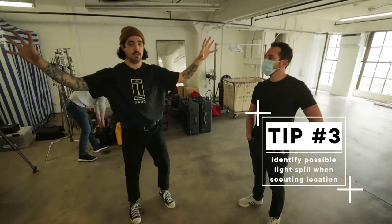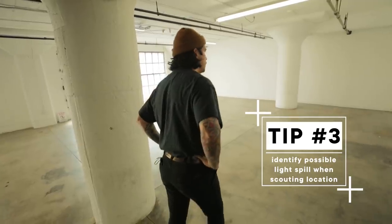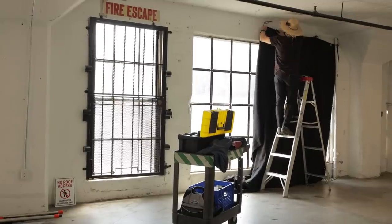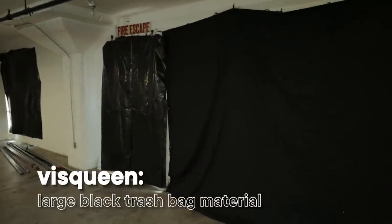So part of the reason I wanted to location scout was to find out where my natural light is coming in. I really wanted to make sure that the sun and the natural light wasn't contaminating my scene as we're creating all of our own artificial light. I estimate that the windows were about 10 by 10 each. So what I did was I grabbed two 12 by 12 neg fills and I just blocked them off. We also used some visqueen to block some of the other windows off. And as you can see, we've got no sun coming in. We're at full control of lighting, and it's all up to me to be able to create that natural sunlight.